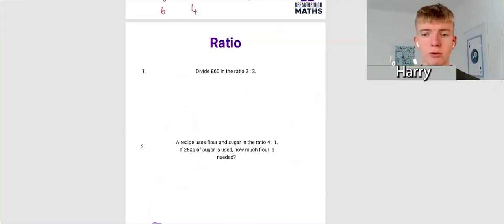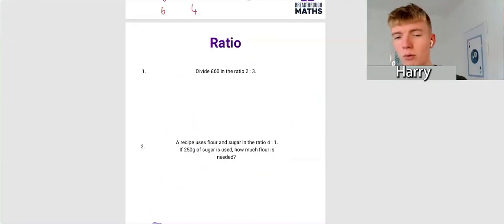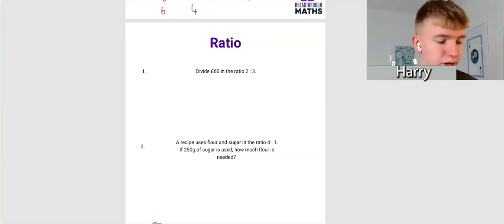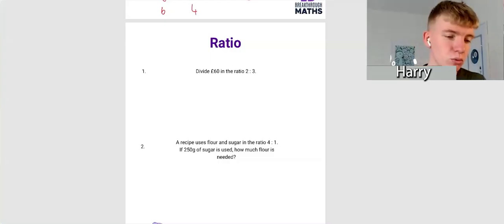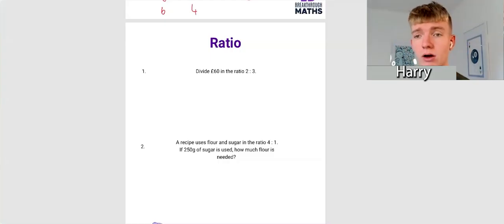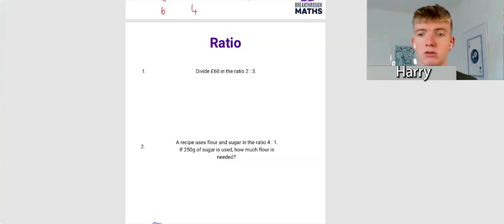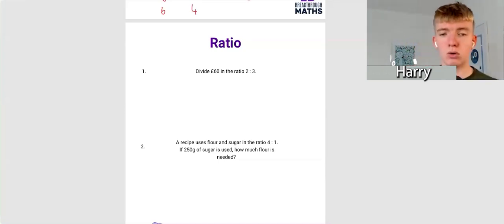Right, moving on to ratio. This is our penultimate topic, so don't worry, guys. I'm not keeping you for too long. Right. I know this is a topic I quite enjoy personally. However, a lot of people struggle with it. It is not very fun and it can be very difficult depending on the question you get asked, especially the questions that are about 5,000 words long. I've tried to keep it quite small, quite compact, so it's easier to understand the maths. And then when you get to doing your exams, you can understand how to do the really long questions.